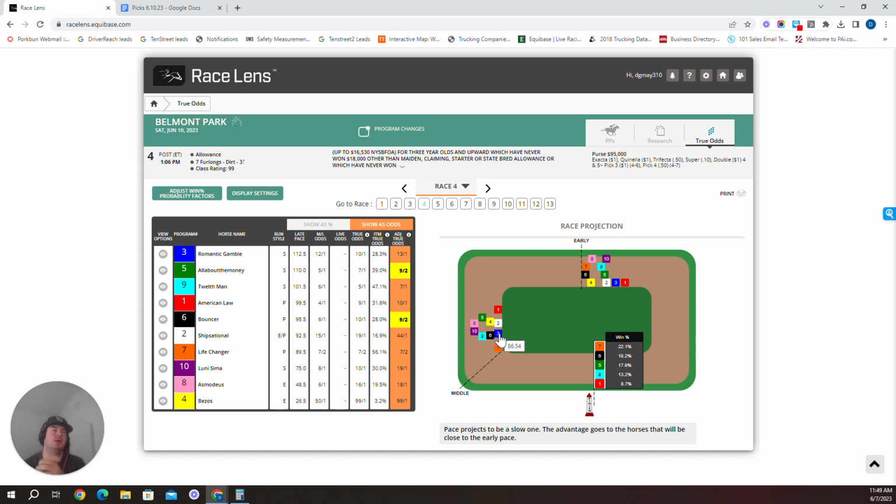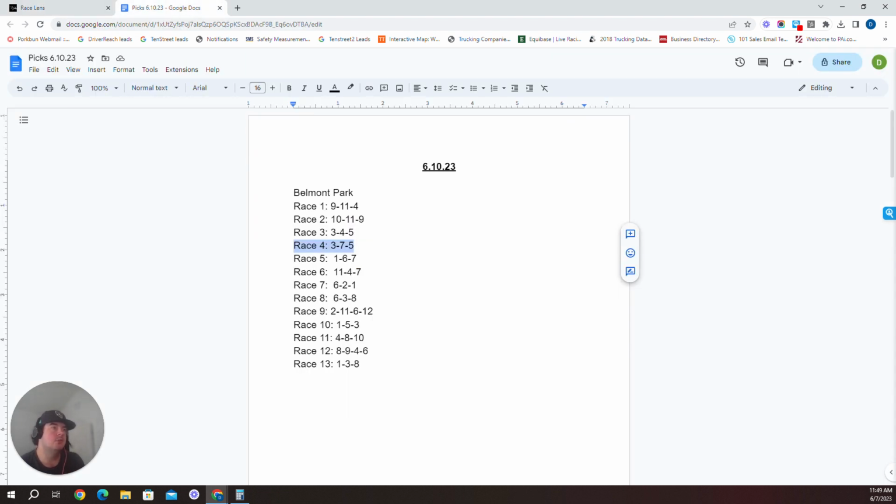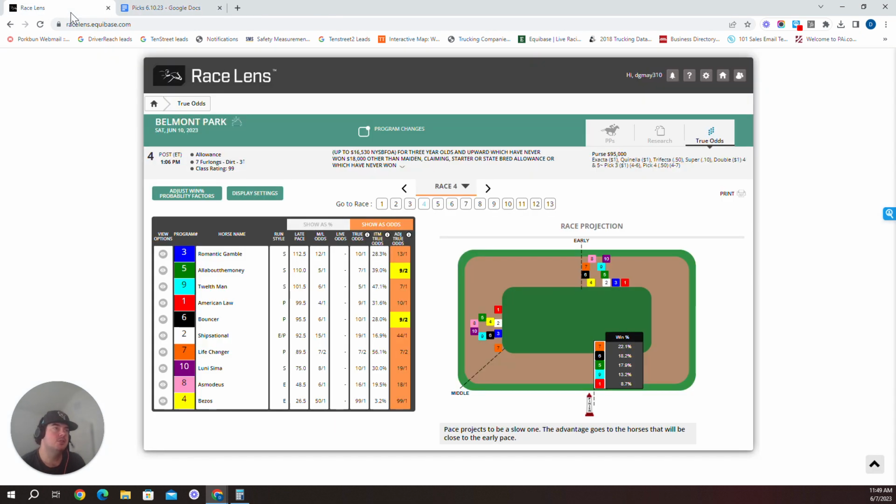Morning line is 7-2. I like it underneath for the exotics and the exactas and the try. The value, though, is the 3. Romantic Gamble is our top selection with the speed. The other late pressing speed is going to be the 5, All About the Money. And I like the 7, Life Changer. 3, 7, and 5 are our top 3 selections. Our top selection, though, is morning line 12-1, Romantic Gamble in race 4.